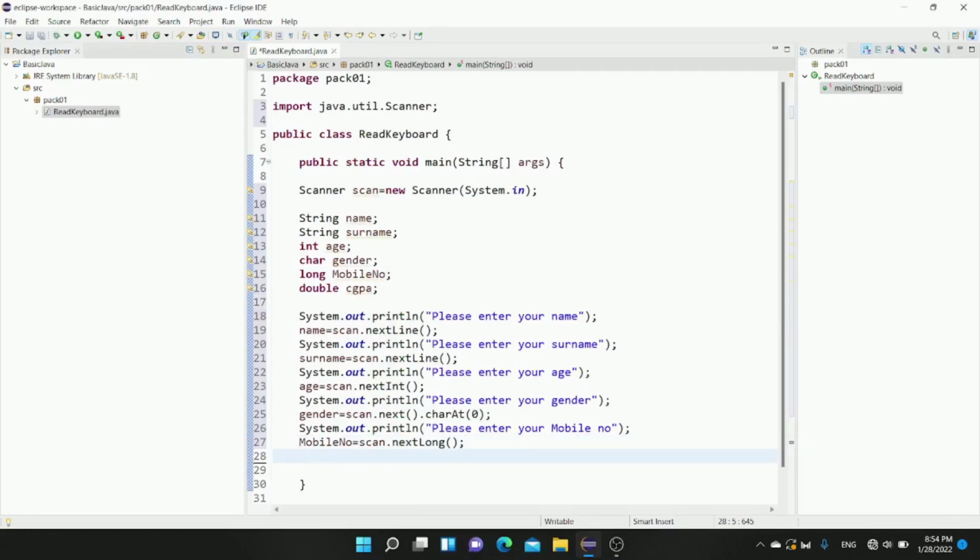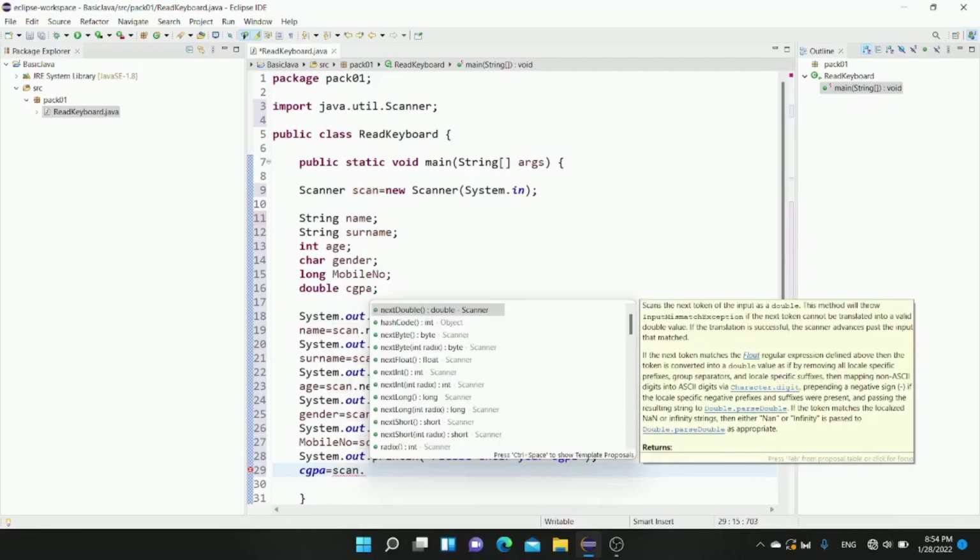Now we have to deal with double. So again I have to use System.out, and here I will write, please enter your CGPA. Sorry, now we will not use this statement again, here I have to use the CGPA variable. Now I will use scan and dot again.